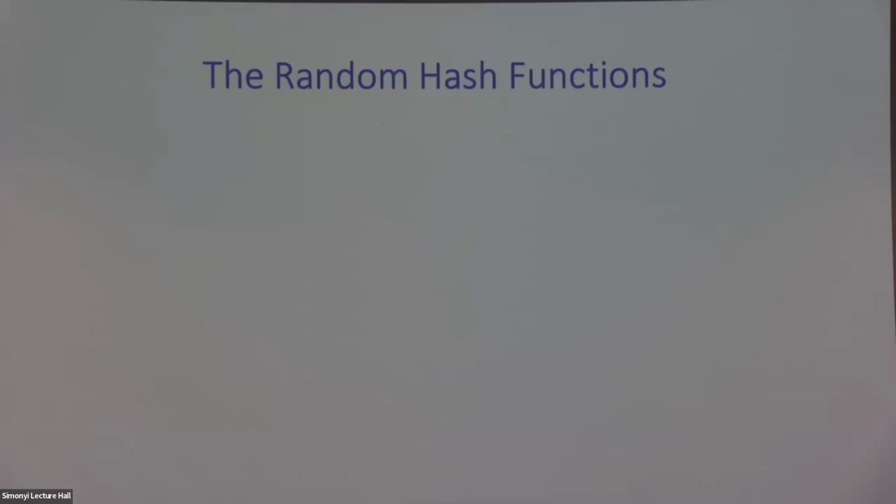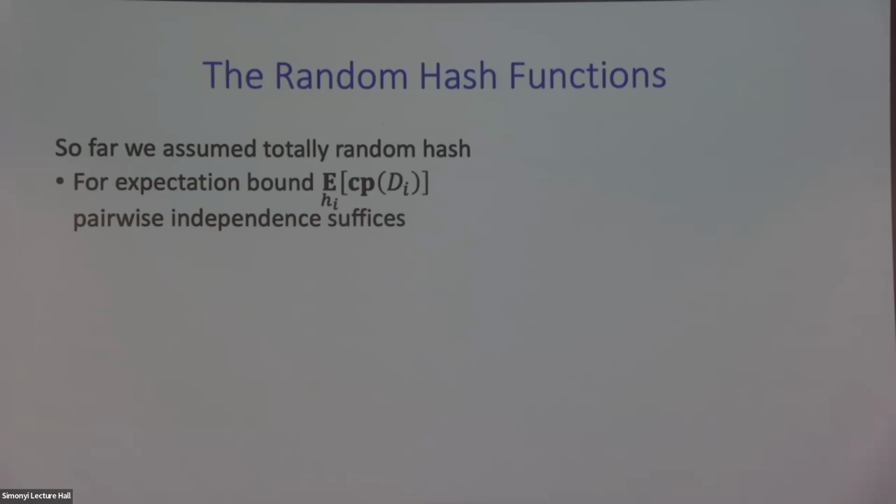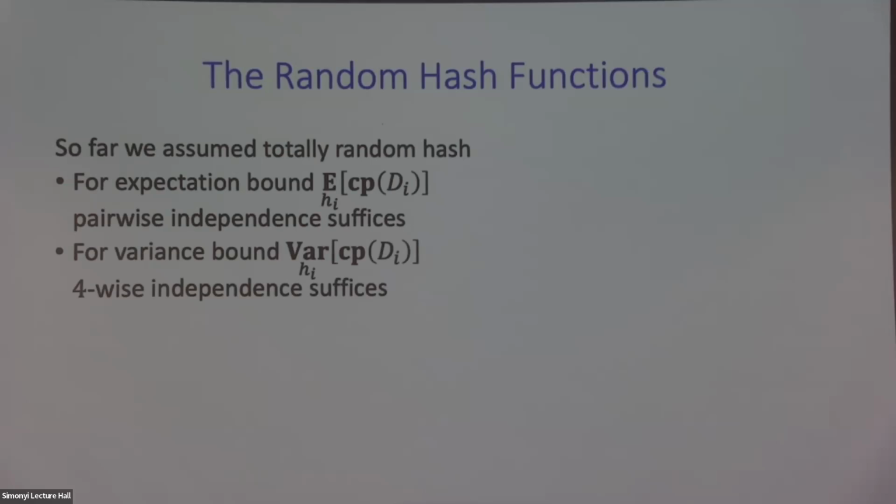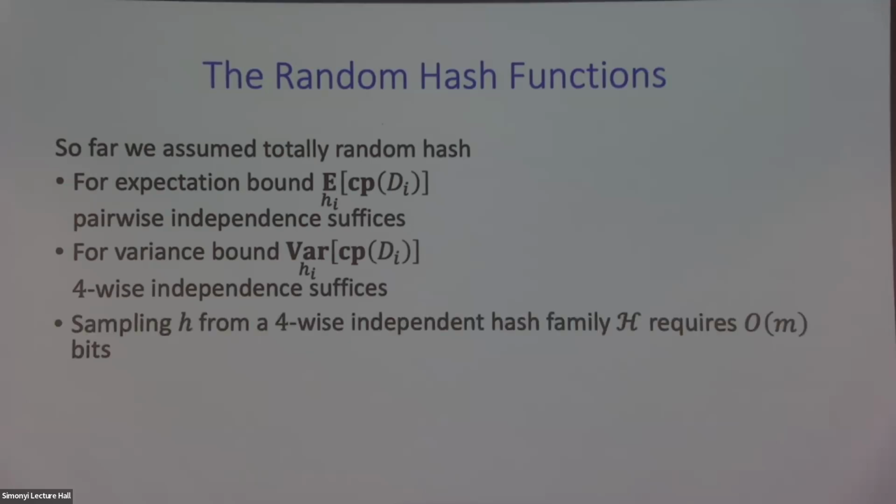The only thing I say briefly is about de-randomization, because we were assuming random hash functions throughout. If you look at the analysis with the Renyi entropy, it immediately shows that it's enough that each individual hash function be 4-wise independent, and the analysis still goes through. You need 4 because you need pairwise, but you're analyzing variance, so you need twice the pairwise. So this is fine if we replace each hash function by a 4-wise independent hash function. But still we run into a problem because we have k of these hash functions, and we would like them to be independent for the analysis because it's a gradual process. So if we just follow this approach, we would have a short proof, but a very long CRS, proportional to k.